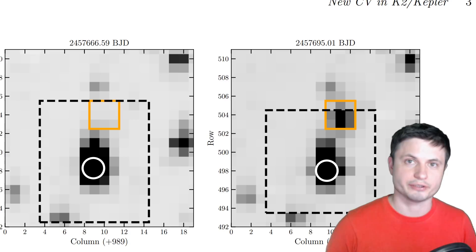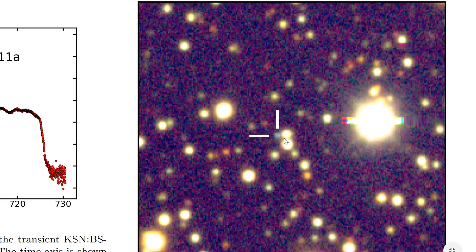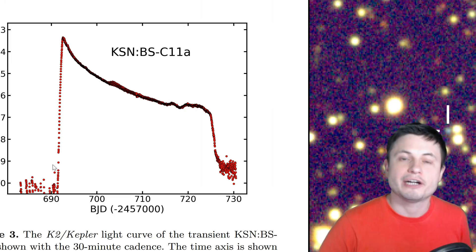But as you can see in the original image there was practically nothing visible here. In other words this object was invisible to us. It appeared completely by accident and nobody actually even knew that it was there. This is actually sort of what it looks like in visual light. You can barely even see it and this only lasted for a few days. The reason it became so visible is because the actual luminosity went up by about 1600 or almost 2000 times. So essentially it's as if this star system suddenly became 2000 times brighter than it used to be and then just like that over the next few days it dropped in luminosity and then disappeared again.